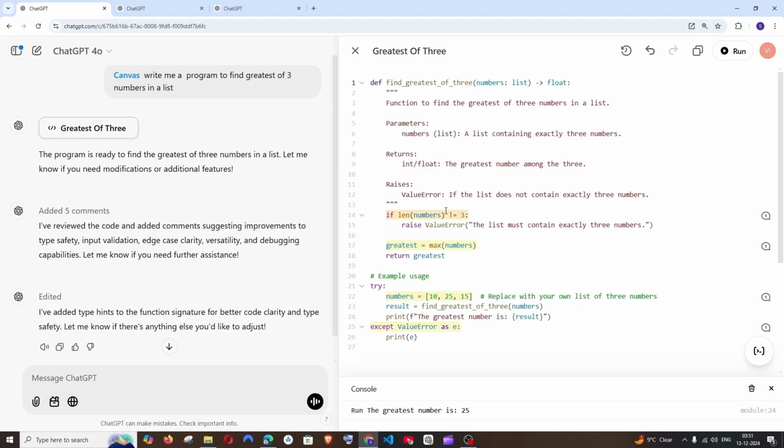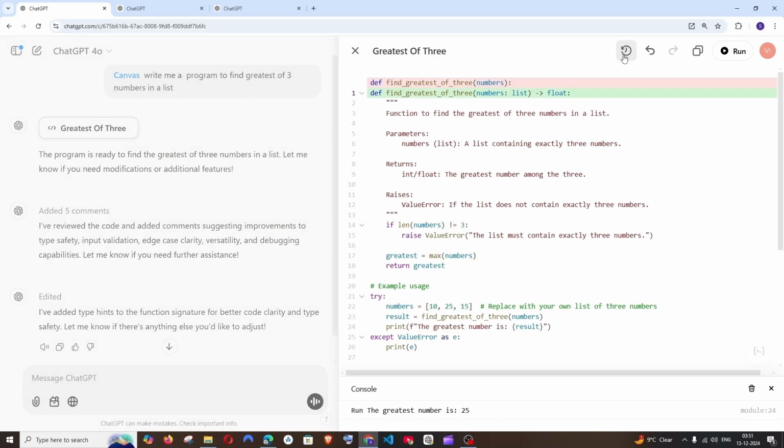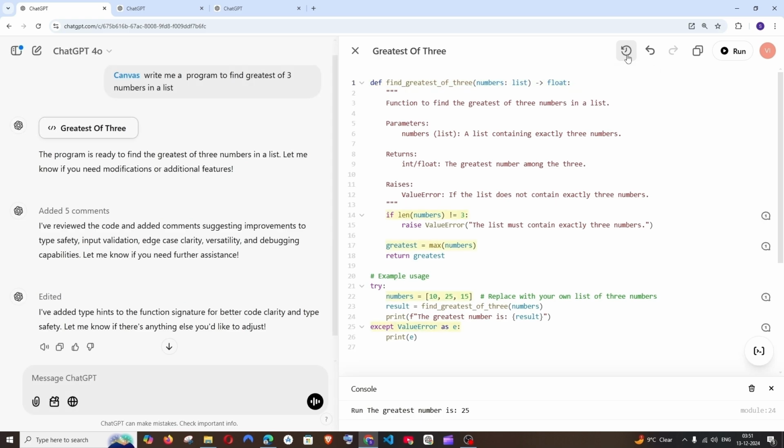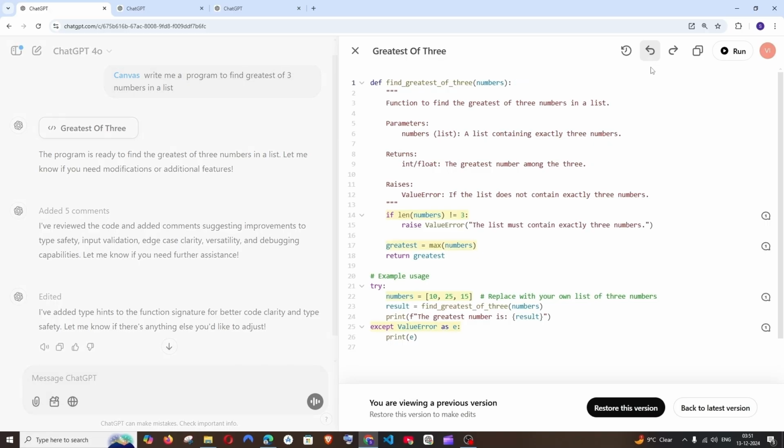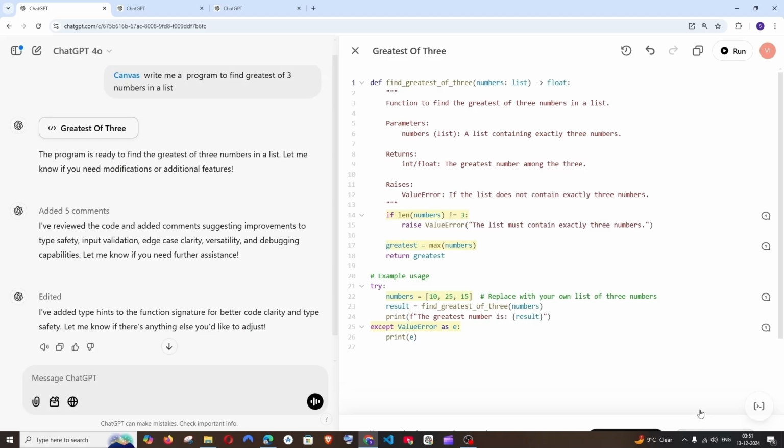Yeah, and the other comments are still yet to be resolved. In case you want to see the changes that are made, click on this show changes. It clearly shows us the previous change that has been made if you want to keep track of changes. And what if you want to revert it? You have this previous version, it just reverts it. And if you want to go back to the latest version, you can just click on back to latest version.